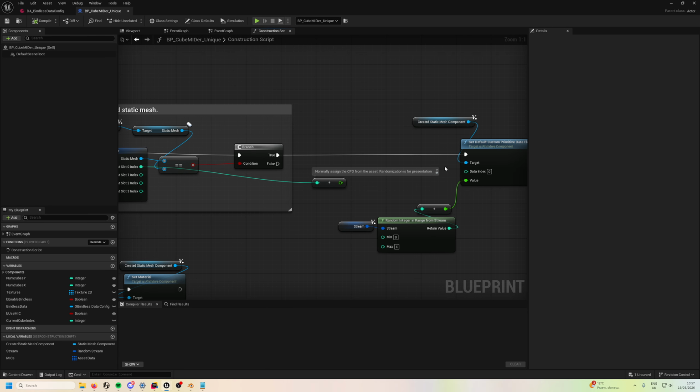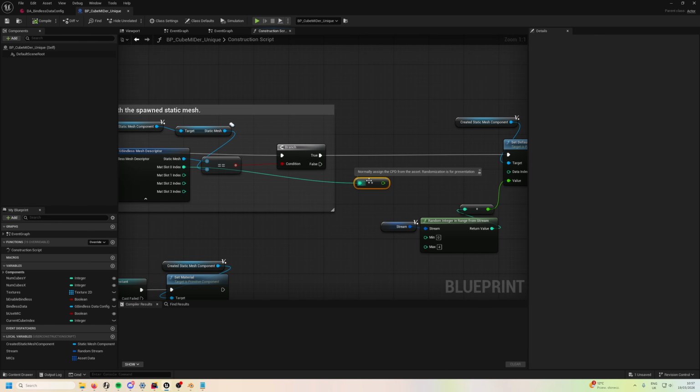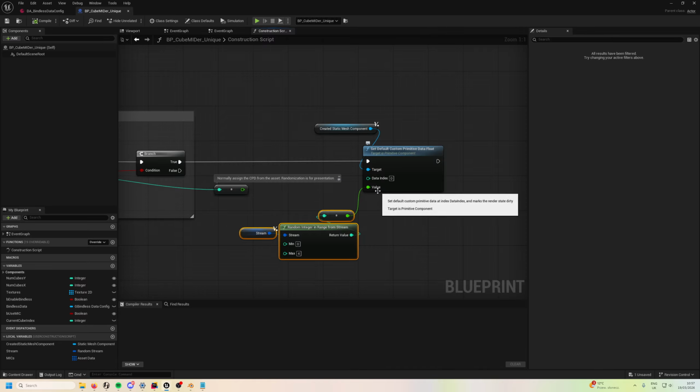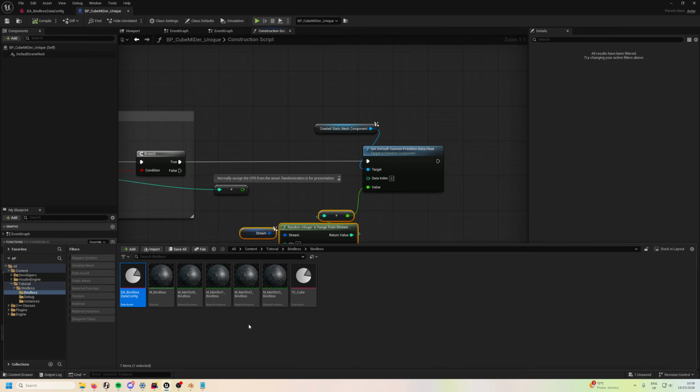Normally, I would pass some data to it from my mesh descriptor, from the index that I want to bind to. But right now, I am just doing a random lookup. And what this lookup does is it sends an ID. It sends an index over to my custom primitive data that looks up the texture from a texture collection.